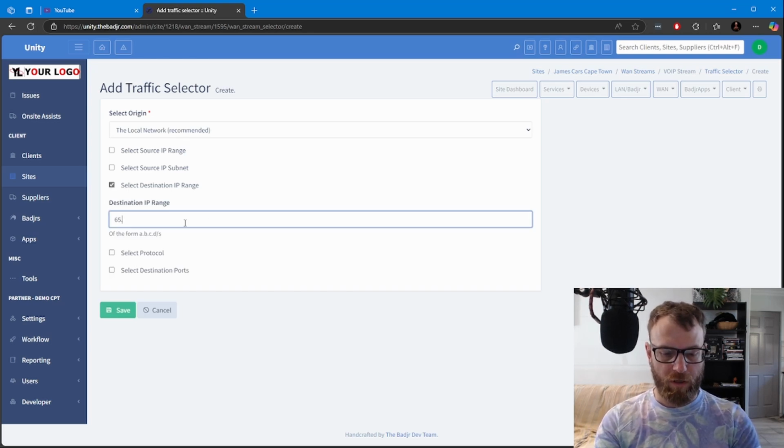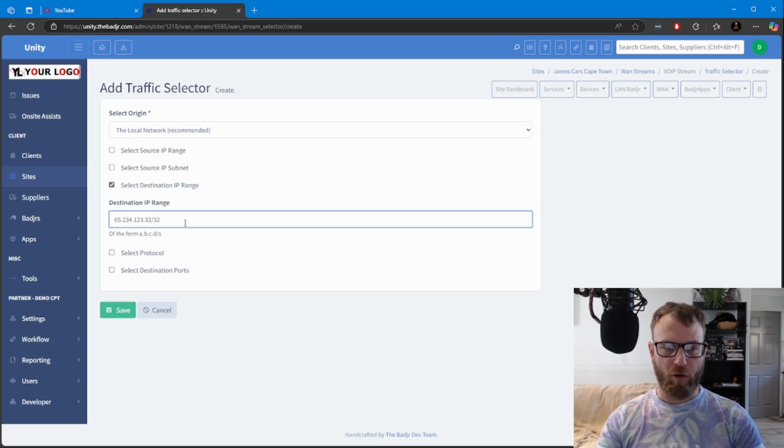I'm just going to choose something here randomly. Oh, that doesn't exist. And if I wanted it to be just this IP address, I have to put it into the subnet of 32, which specifies just that IP address.